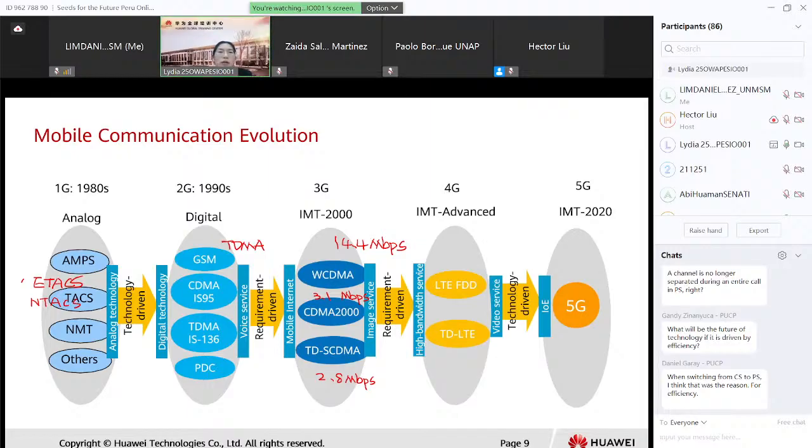And also we have the extent of the service scenarios, right? 3G is focused on voice and basic data services, but 4G supports multimedia applications, like HD video streaming, cloud computing, and mobile payments, right? It will drive the popularization of the Internet of Things and smart devices.